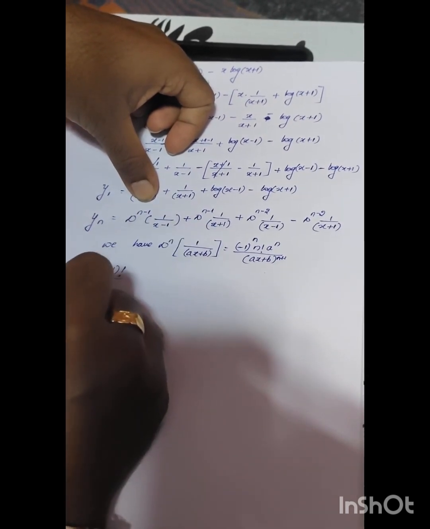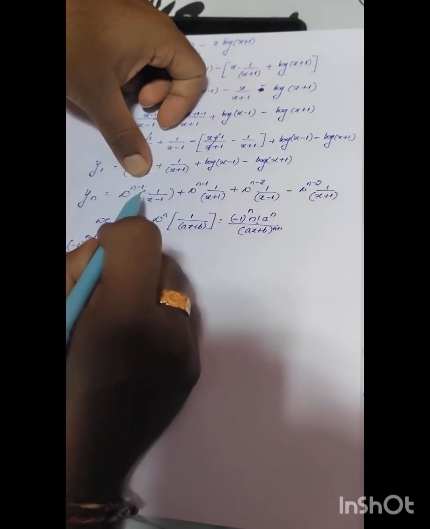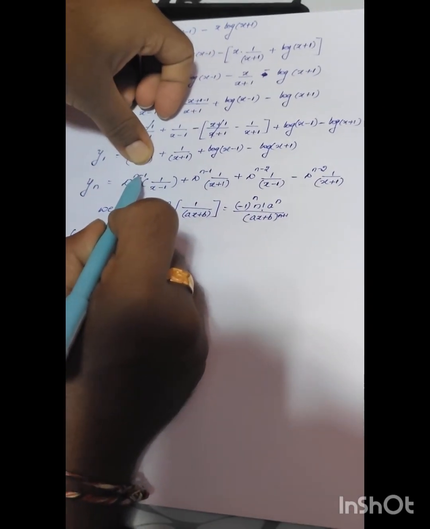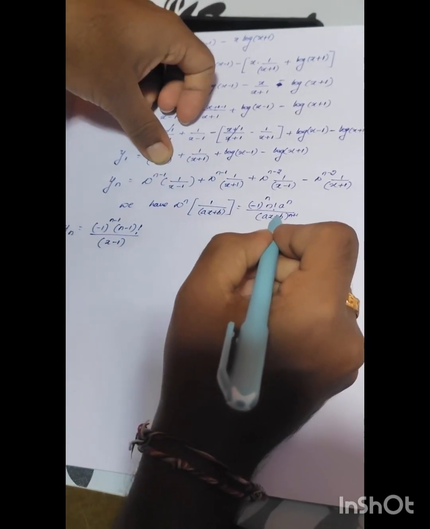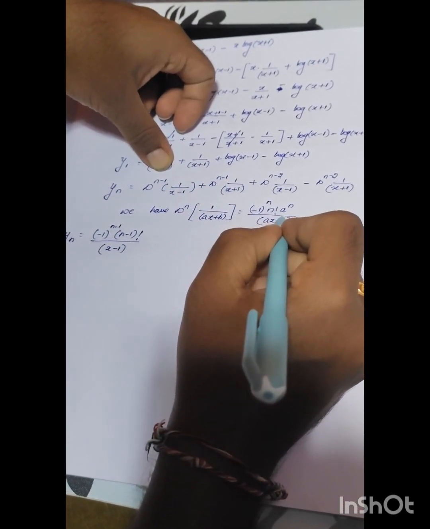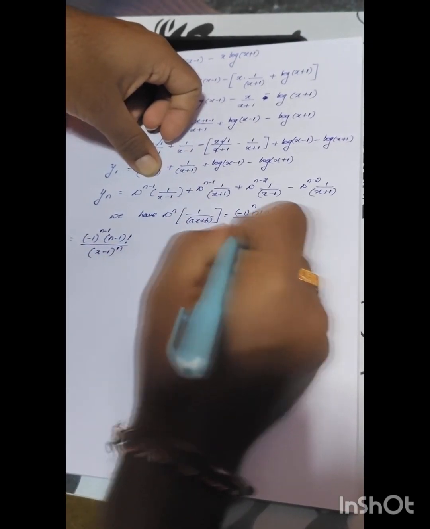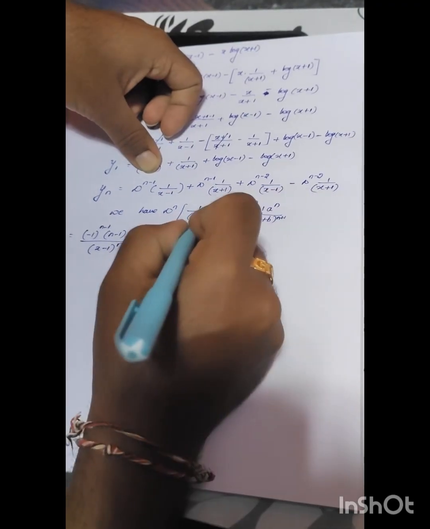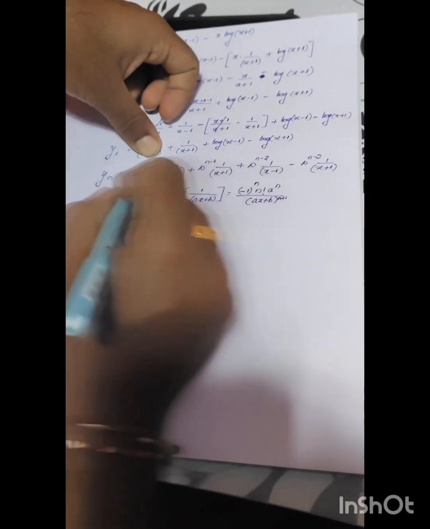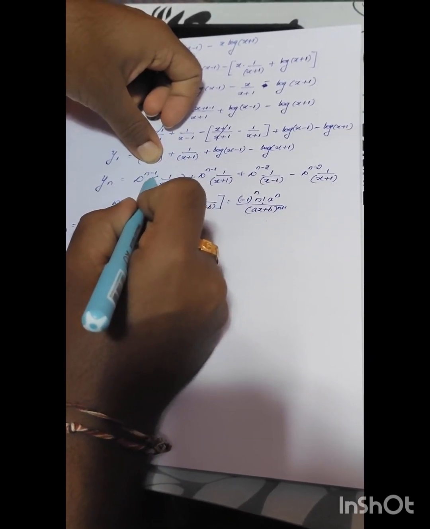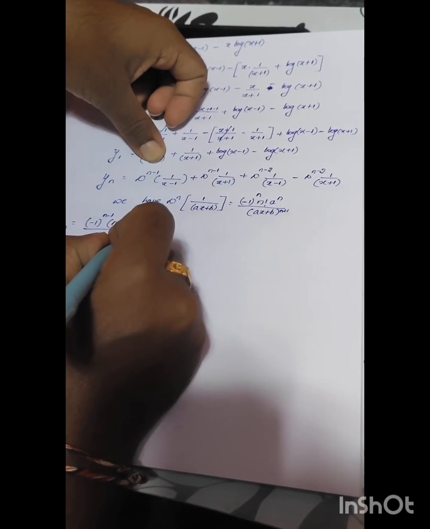So this I can write as x minus 1 raised to, so here what happens, I have to take the n minus 1th derivative, right? It is not the nth derivative. So what I have to write here is x minus 1 raised to n plus 1 minus 1, that is x minus 1 raised to n itself. Here we were writing n plus 1 because we were taking the nth derivative. Here we are taking the n minus 1 derivative, so we have to negate by 1. So n plus 1 minus 1 will become n itself.